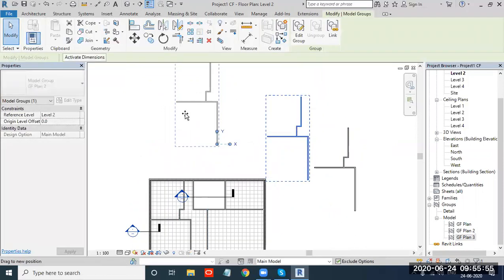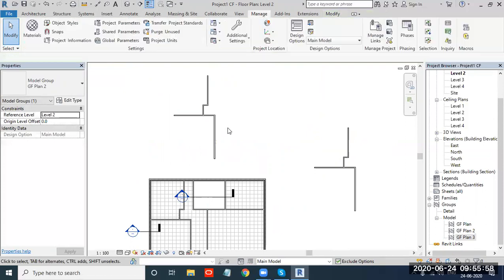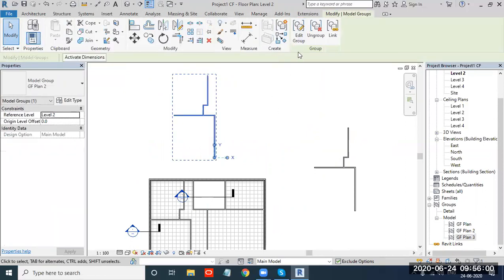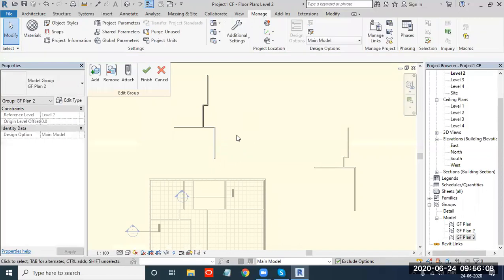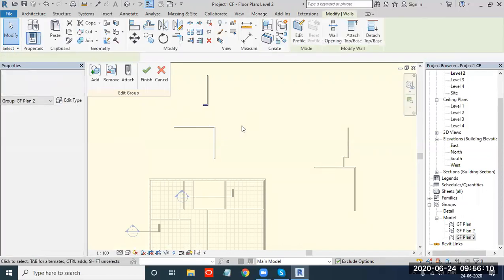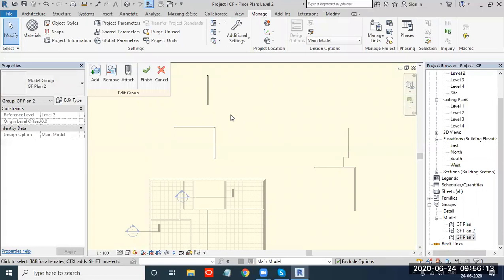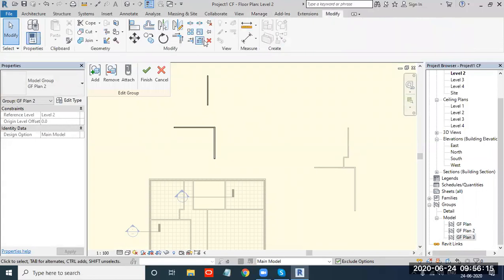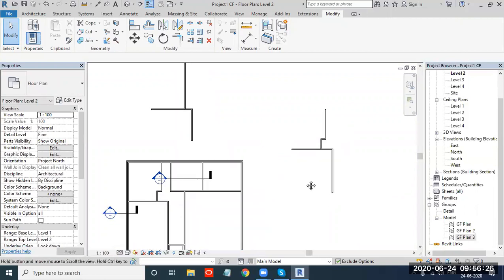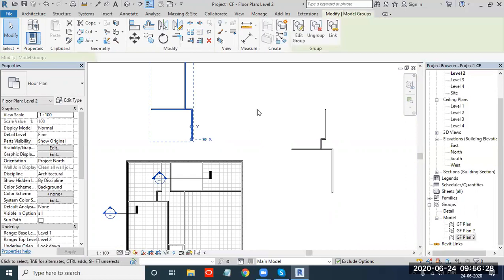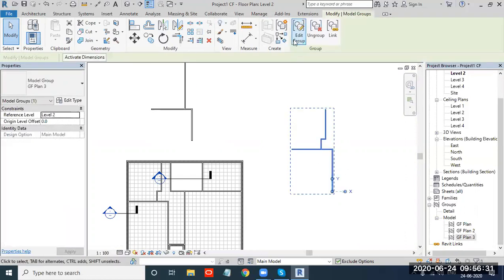Let's see what else we can do. What I know is, maybe I can edit this one. So I'm editing groups. So select the group and say edit group. Maybe if I bring down this thing, I can directly change this one to this one, right? Maybe this is one option. Okay. Now the other option. So this is done. I've finished editing the group. I'll come down here. I will say edit group.